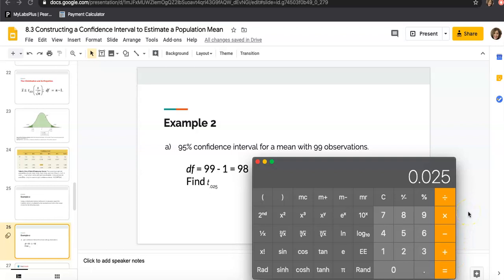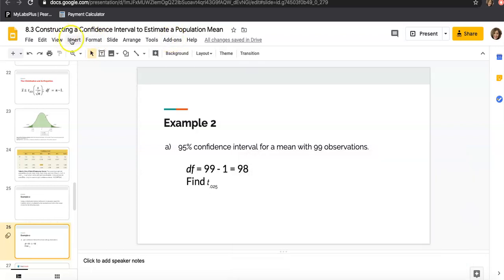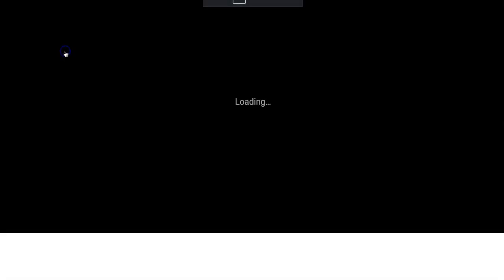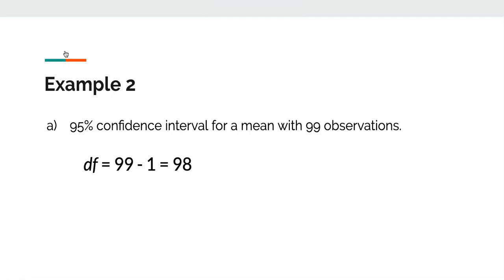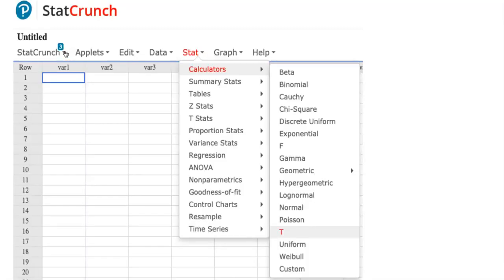So what I want to find is the t-value that has 0.025 to the left of it or to the right of it. Since it is symmetric, it's going to be the same. It's just going to be negative or positive. All right, so let me show you how we do that. Just remember that degrees of freedom of 98, and that we're looking for the corresponding t-value that has 0.025 area either to the left or to the right. So go here for me.